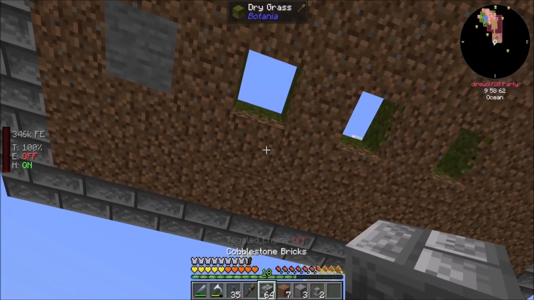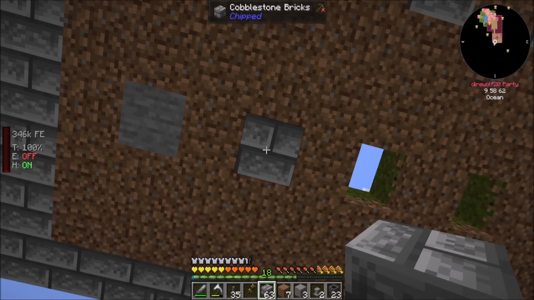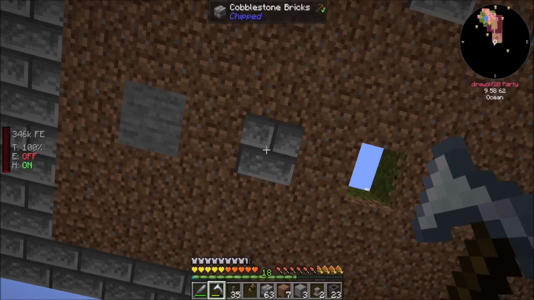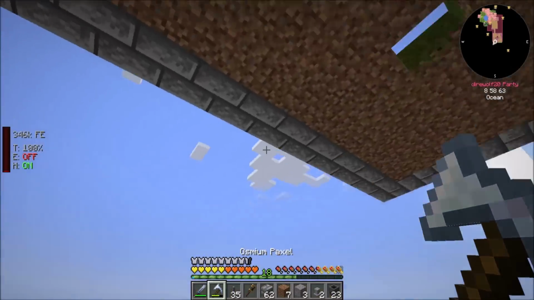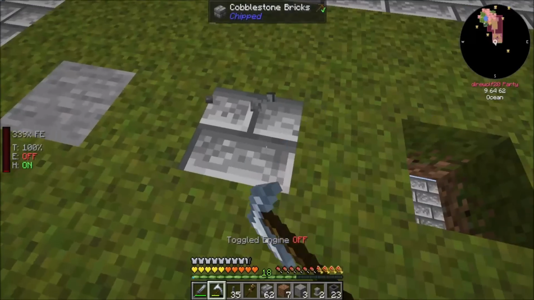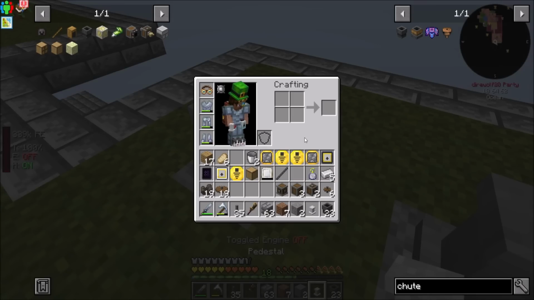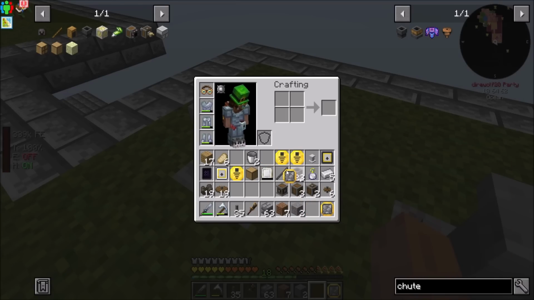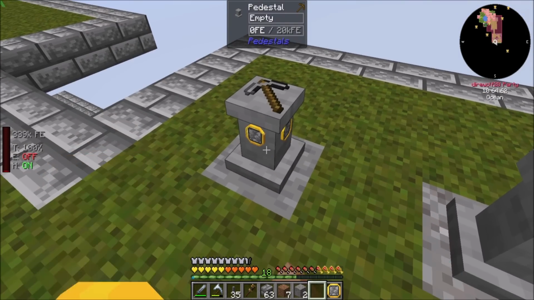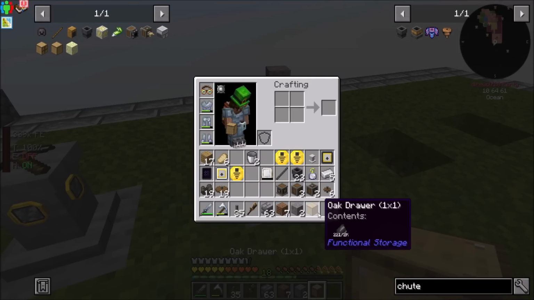I should probably be prepared for the fact that we're going to want... Yeah, we're going to want... The gravel is just going to sit there. There's not going to be anything important underneath the gravel, right? So you're going to be there and you're going to be there. And then we're going to have the material generators. And these go in your offhand. Okay. Now we do need the flint drawer.